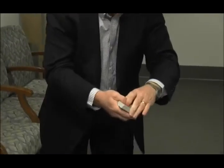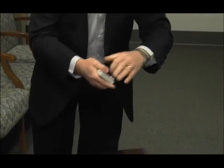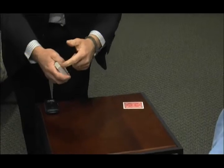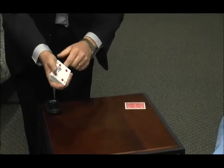Okay, now, we're going to do some magic, but actually you're going to do the magic. All I want you to do is snap your finger and you'll be the magician. So if you do that, that actually causes one card to jump. Happens to be Justin's signature right on top of the deck.